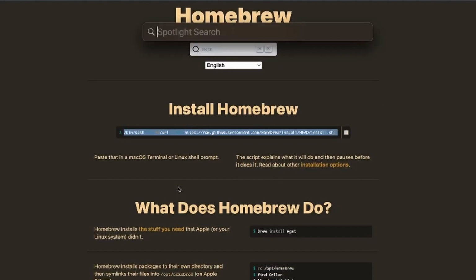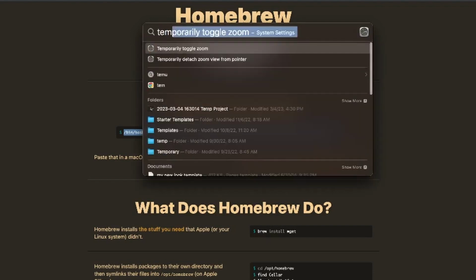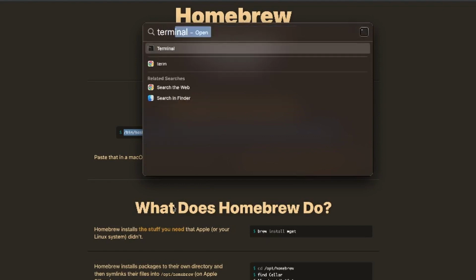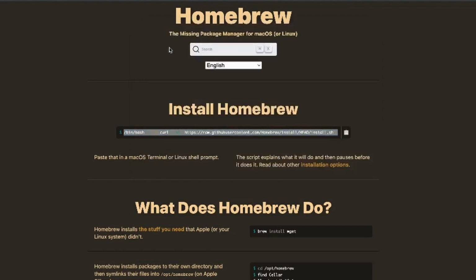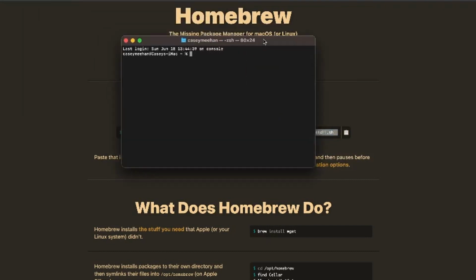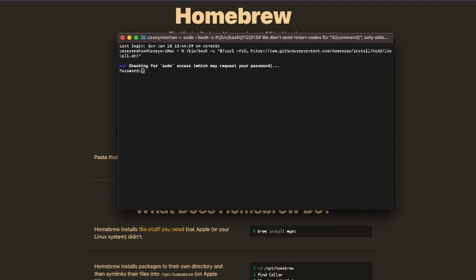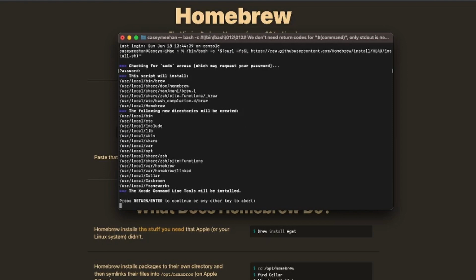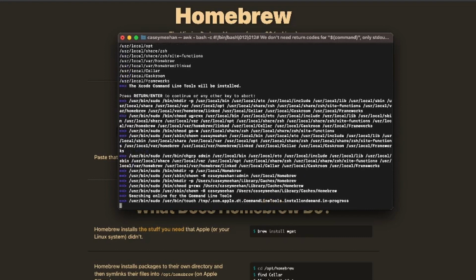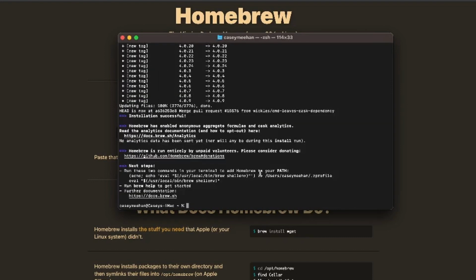I'm going to open the terminal. I just did the Apple and spacebar. Terminal. See here, this comes up. I am going to paste in that command. It's going to ask me for my password. I'm going to hit enter. It's installing Homebrew. All right, that took a little while, like 3 minutes, but I think we should now have Homebrew installed.